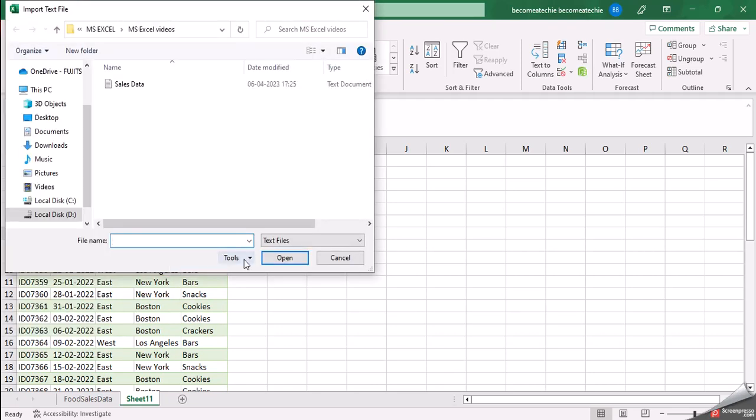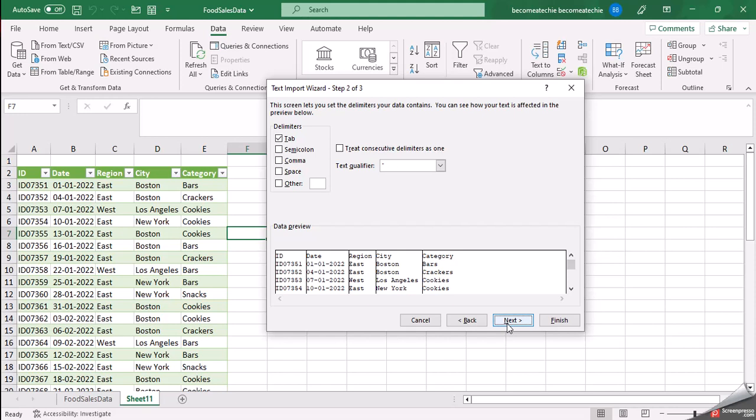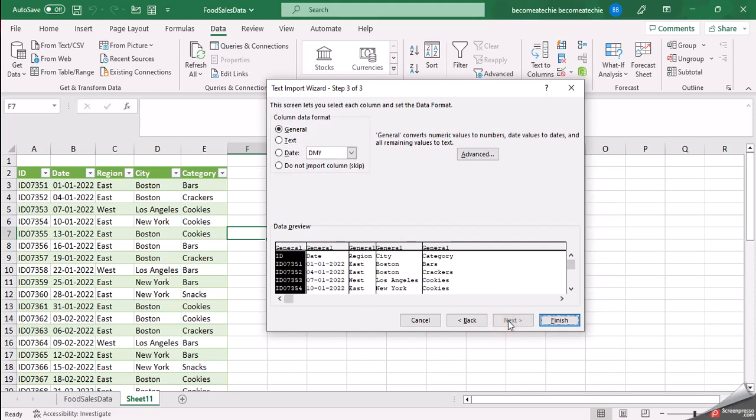So, sales data import. You can see this Text Import Wizard. This is the older version of the text import wizard that is being shown to us now. This is how it was in the older versions of Excel, and if you are comfortable with this, please enable this legacy wizards option in your Excel and work with this. Okay, so hit Finish.